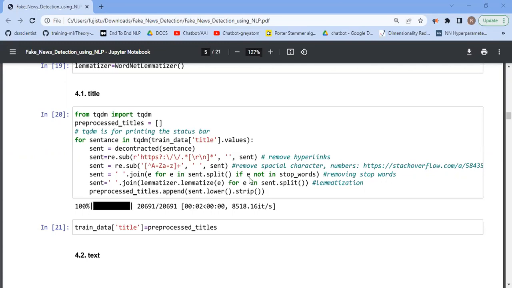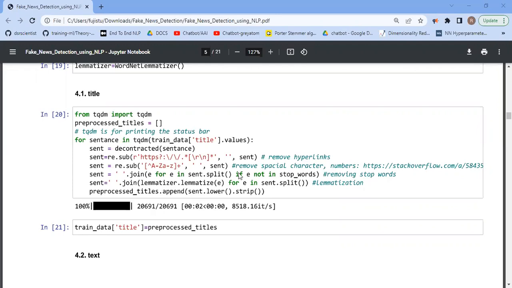Now I'll check if that particular word is present in the list of stop words that we have defined. If it is present, then remove it; if it's not present, then we'll take it. So here all the stop words are removed, and next we'll perform the lemmatization technique, where I'll simply apply the lemmatizer, which will reduce all the words into their root form.